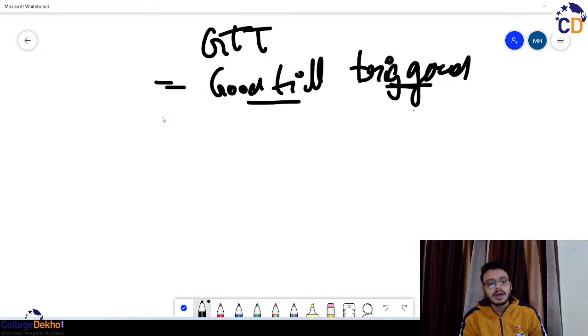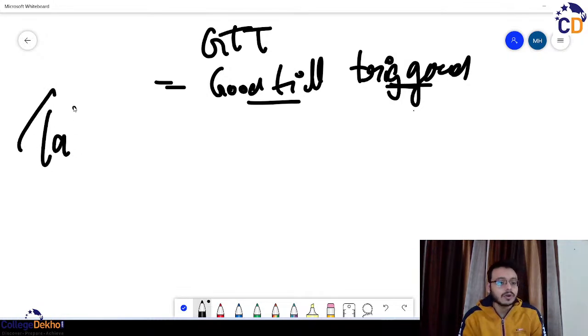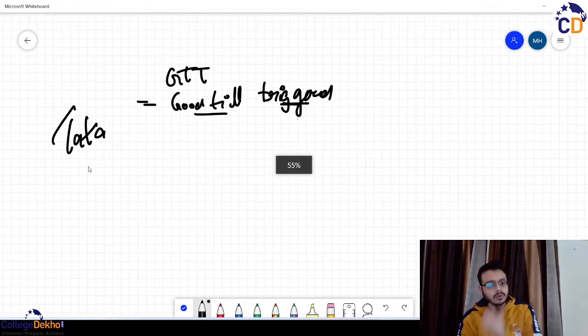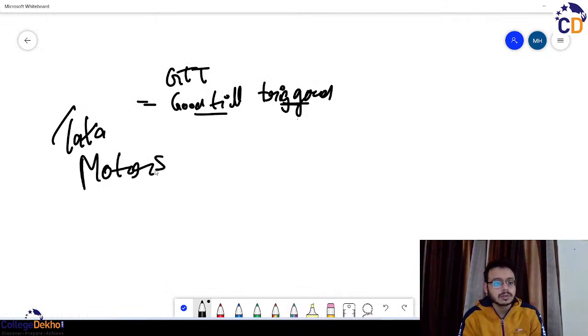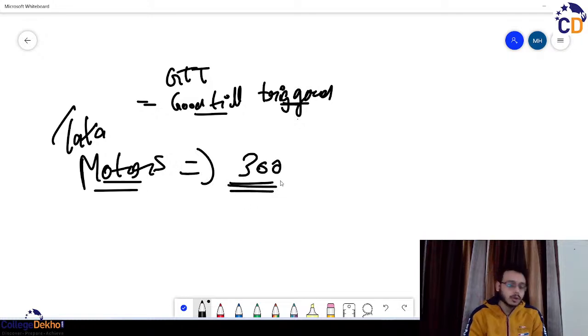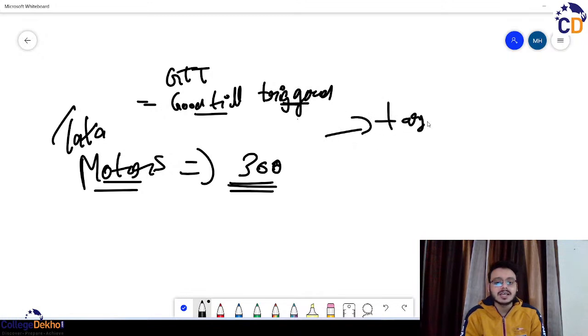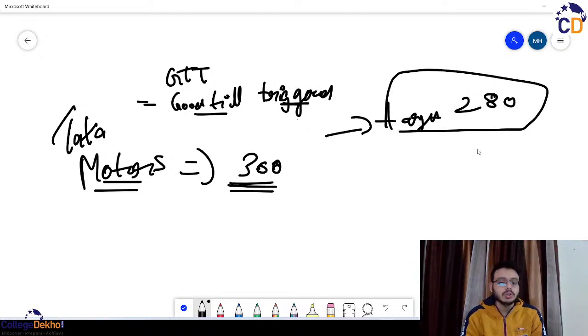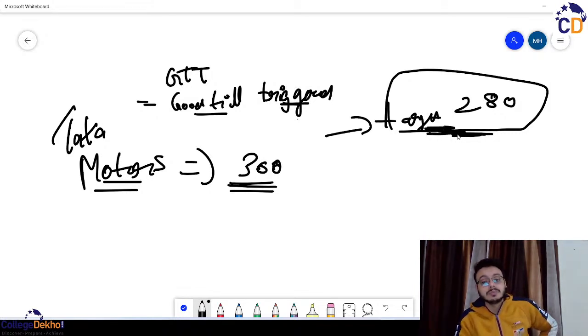So what do they do? Like for example, if they are focusing on Tata Motors. Just for example, they are focusing on Tata Motors. Okay. मान लो प्राइस चल रहा है like 300 rupees. Okay. So they'll go to the broker's page, your Zerodha, Upstox, 5paisa, Angel One, जो भी है. They'll put a target price कि जैसे ही इस शेयर का प्राइस 280 पे आ जाएगा, I want to automatically buy it. So जैसे 280 पे आएगा, the share would be bought and put in the demat account of the investor. The investor doesn't have to log in to that dashboard and buy that share. The purchase would be triggered.